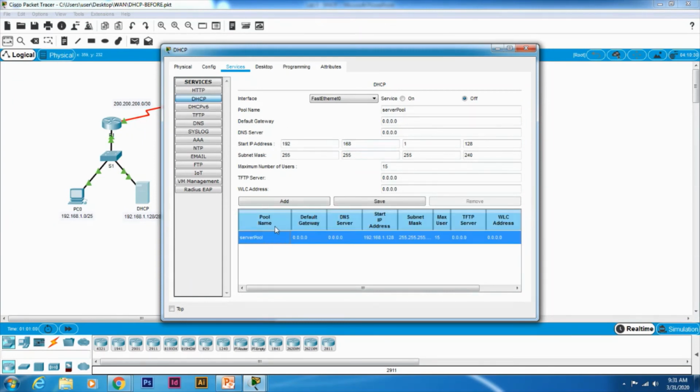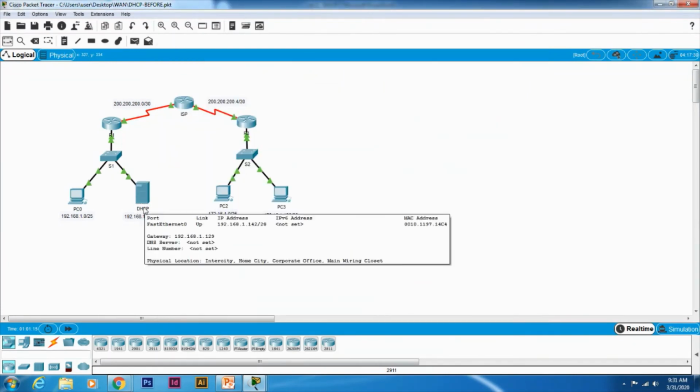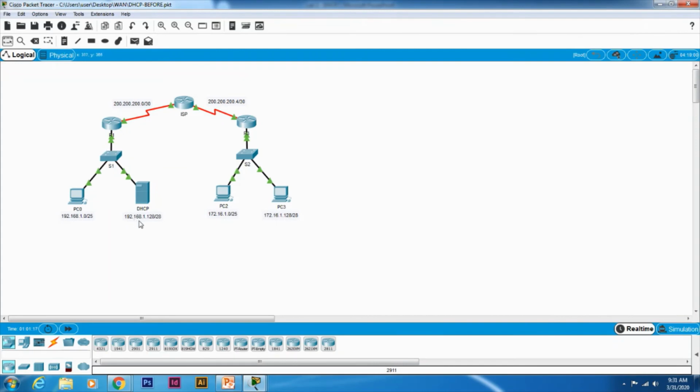Now on the server pool here, we will configure the default gateway. Even though the DHCP server is located on the 192.168.1.128 network, the scope of the IP addresses that we're going to configure is for this particular network, which is 192.168.1.0.